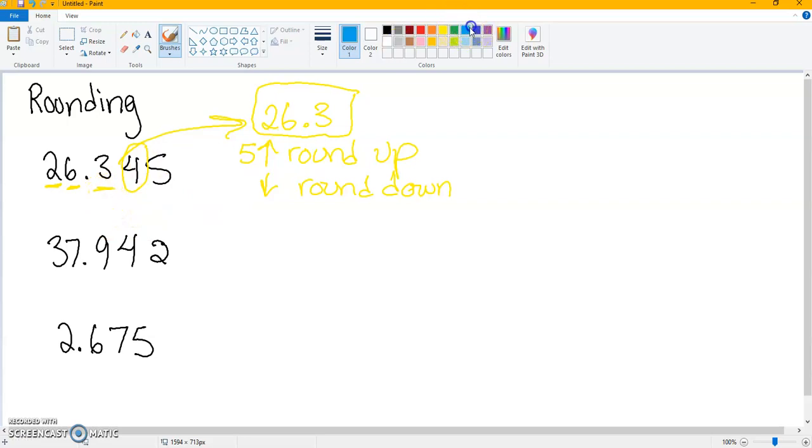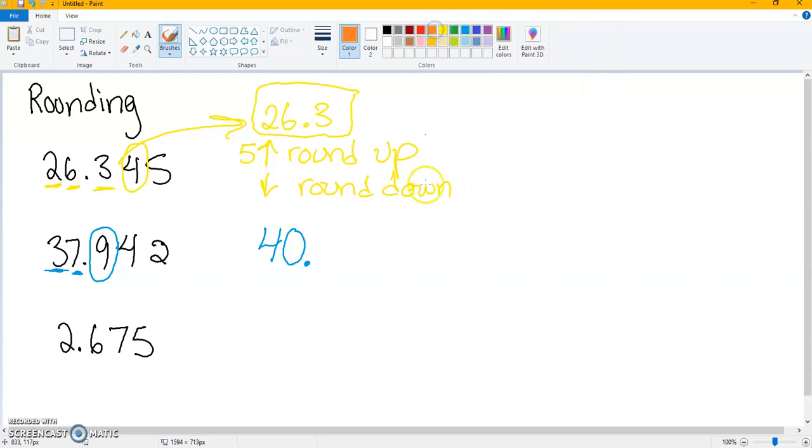The next one down, we have 37.94. Let's say that I only needed 2 sig figs on this one. I have 1, and here's 2. But when I look at the next number, 9 is definitely above a 5. So I would record this number as 40, and then I would put a little decimal point there, and that decimal point makes this 0 significant. So that's how we can use the decimal places to make the zeros correct.